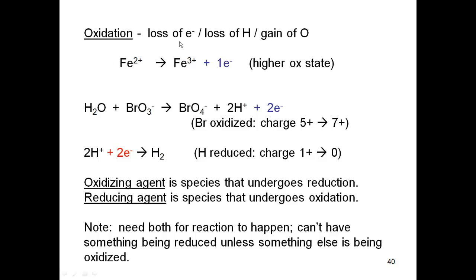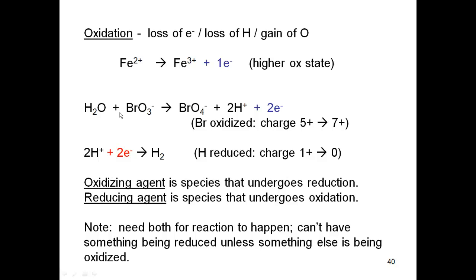Oxidation can be looked at as loss of electrons or loss of hydrogen or gain of oxygen, which gets back to the old definition of oxidation. Just the word oxidation gives you the indication that it's being oxidized, meaning gaining oxygens. We're using the same equation we just did before, but we flipped it now. I got iron 2 going to iron 3. It's going to a higher oxidation state. That's an oxidation. Anytime we're dealing with oxidation, you'll have electrons on the product side. It's producing electrons. Once again, +2 charge on this side, and +3 and 1 minus gives a +2 charge on this side, balancing the charges.